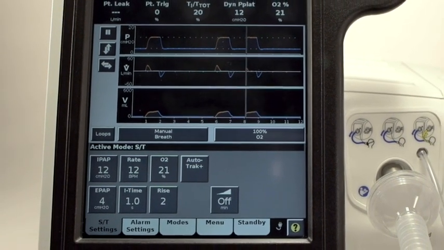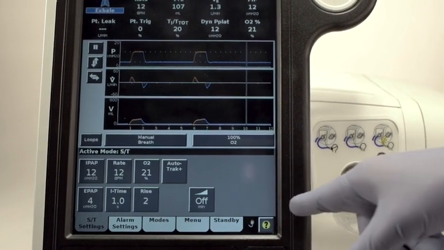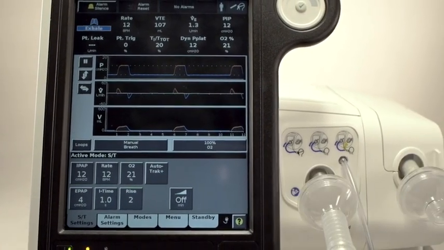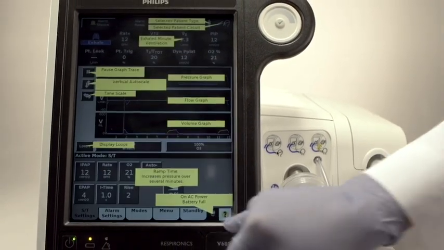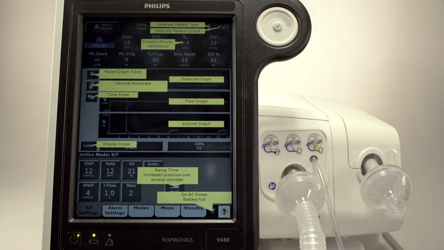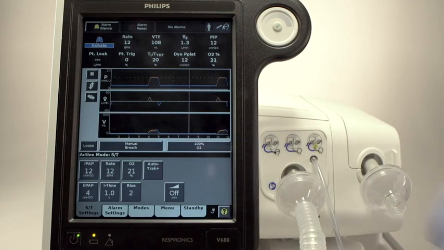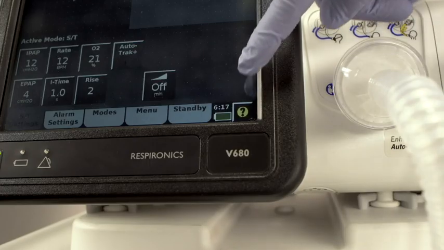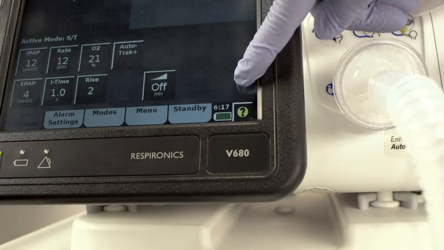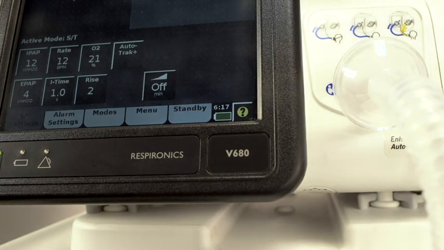The two indicators to the right of the tabs are for electrical power status and information. Touch the information key, and yellow text appears throughout the screen with information about parameters and settings. The power status indicator will display the battery time remaining after one minute of operating on battery power. The green fill area will diminish as the battery is depleted.